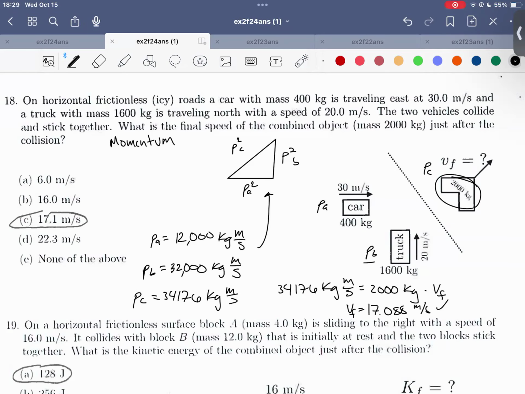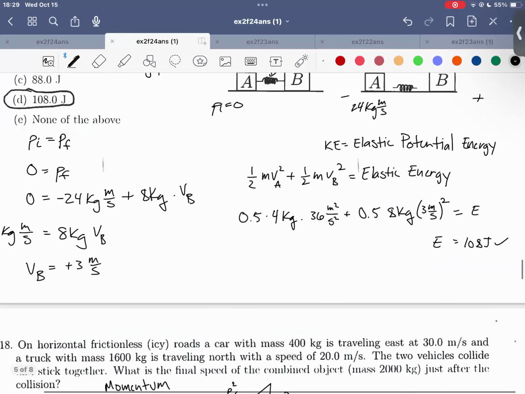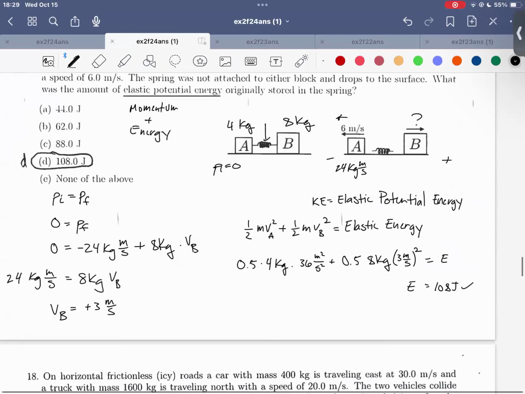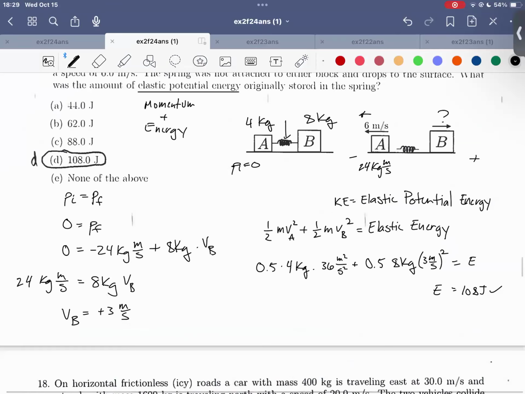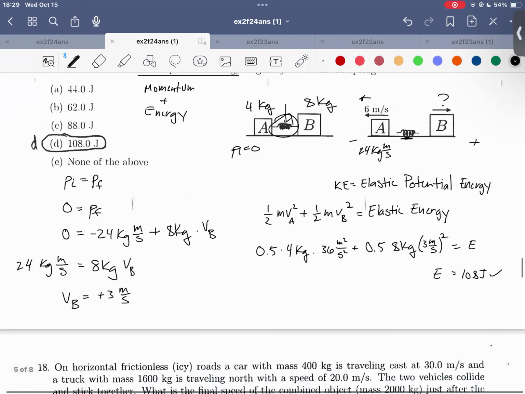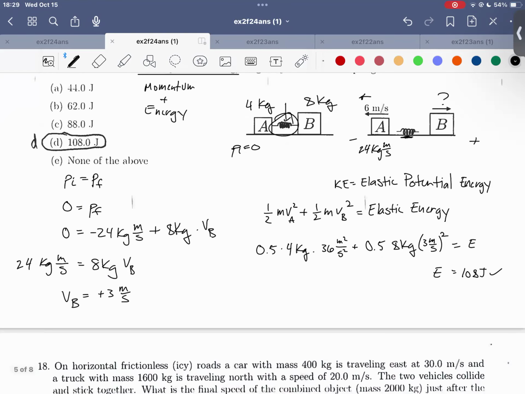Why is kinetic energy equal to elastic potential? That's because of conservation of energy. Just like the initial energy is coming from the spring. And so the energy that the blocks get and are able to use once the spring has no potential energy, that's what they're going to be using for the kinetic energy. Sorry, that's kind of a rough explanation.